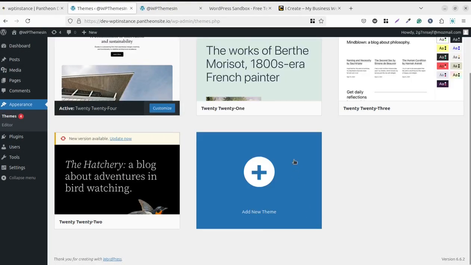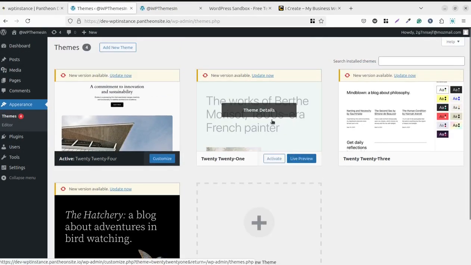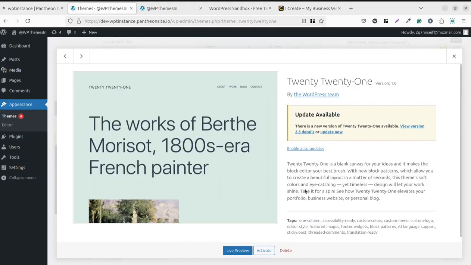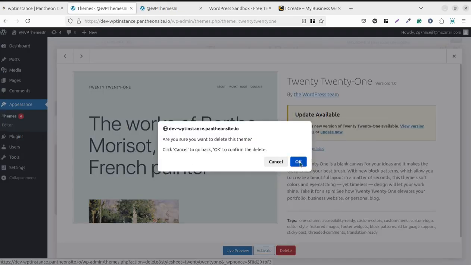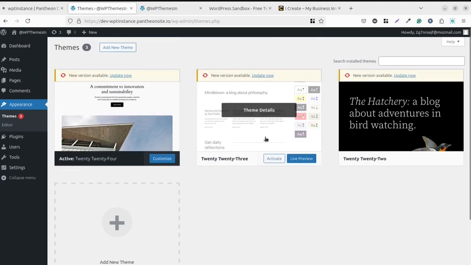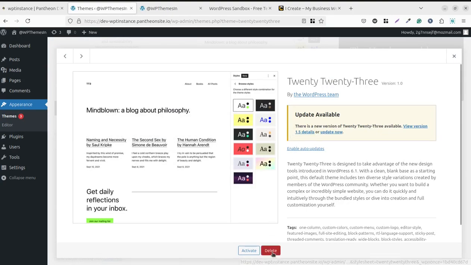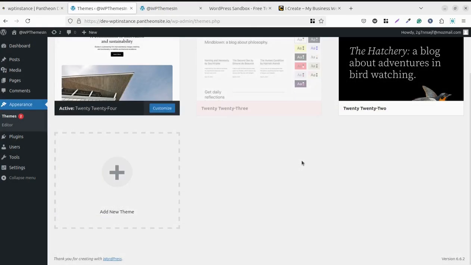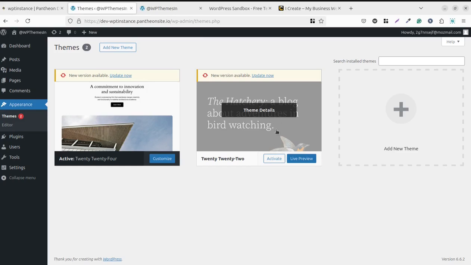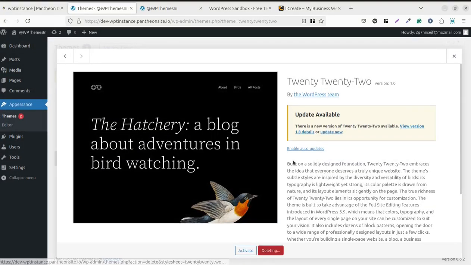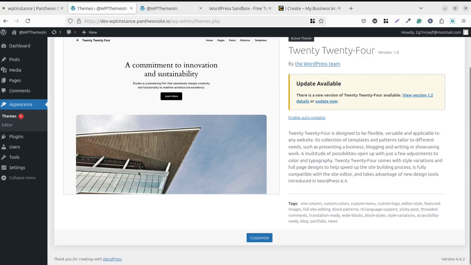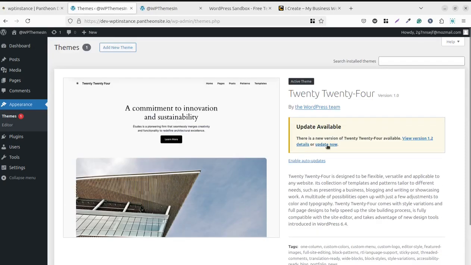But yes, it is going to be simple. So I'm going to delete these few more, and here it is, delete, and the last one is 2022, delete, and 2024 needs an update, so we can update this.